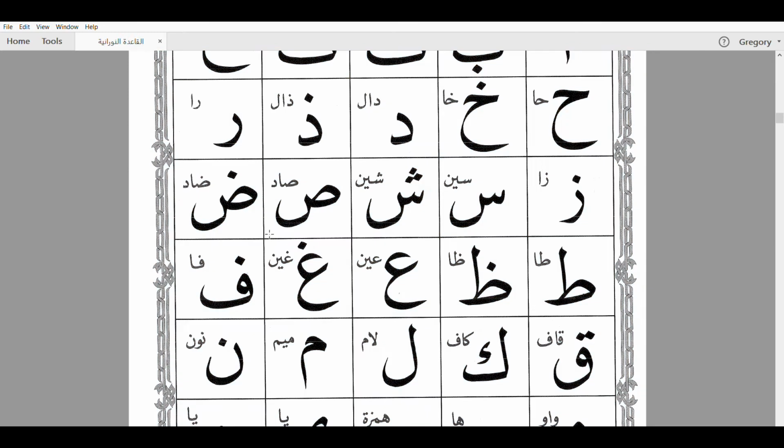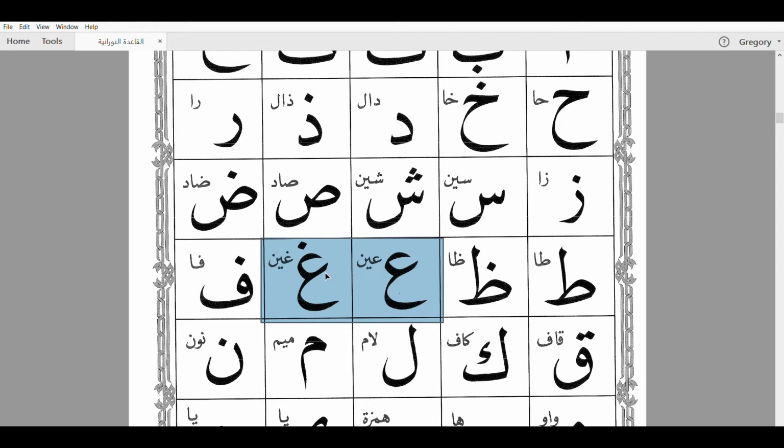And now we have these two, which are one of the very iconic Arabic letters. This is the ayn. It takes a lot of time to get this letter down. We'll go over this later. The only way I've really noticed to master it is lots of practice, listening to reciters and using it in different ways. So ayn, and this one is similar again. Ghain. It's like a G.